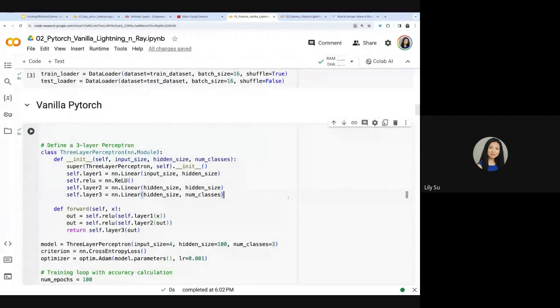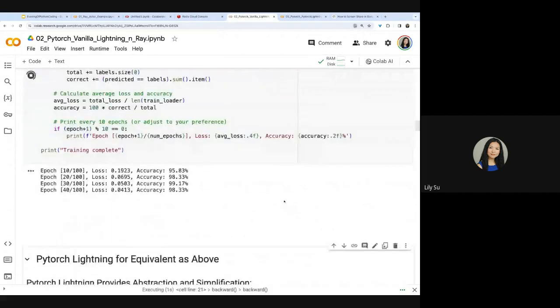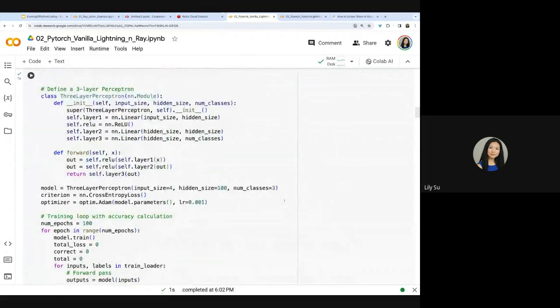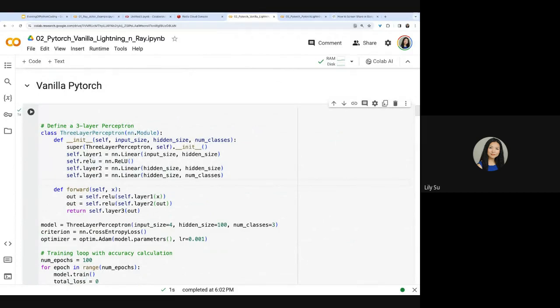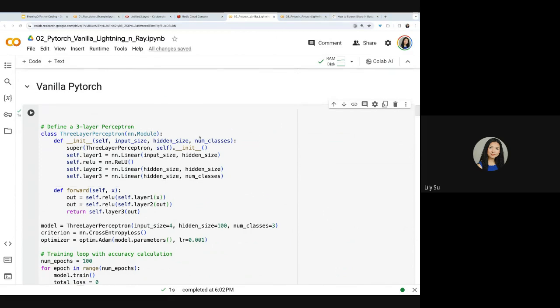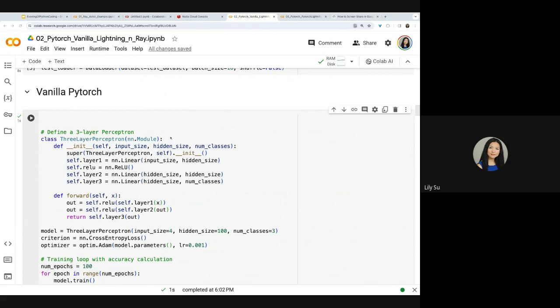All right, so to do this in a 3-layer neural network using just traditional PyTorch, PyTorch is already installed. That's why we didn't spend a lot of time in Colab installing it. So we're creating a class very similar to how we created a child class, but we're inheriting the NN module. The NN module is what allows us to access all the PyTorch functionalities.